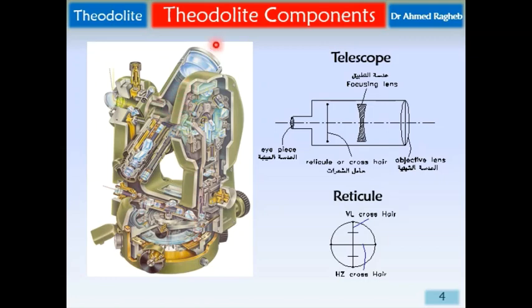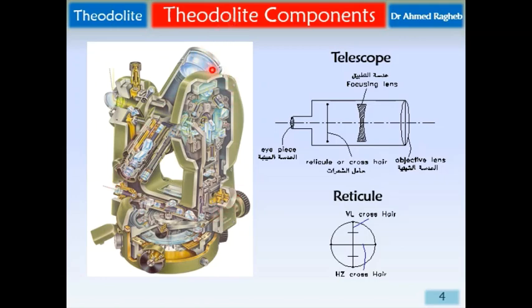Also it's a cross section in the theodolite, which makes you see this is the reading telescope, because this is an optical theodolite. This is the telescope itself, the eyepiece, the objective lens, the focusing lens, mirror, vertical circle, horizontal circle, the screws that we use to deal with the theodolite.